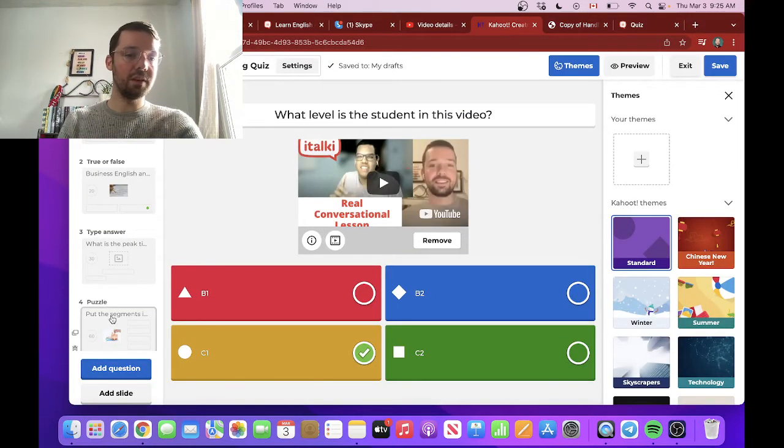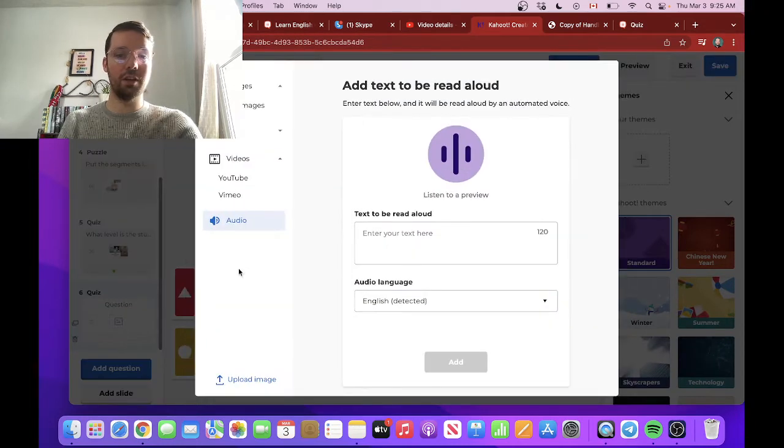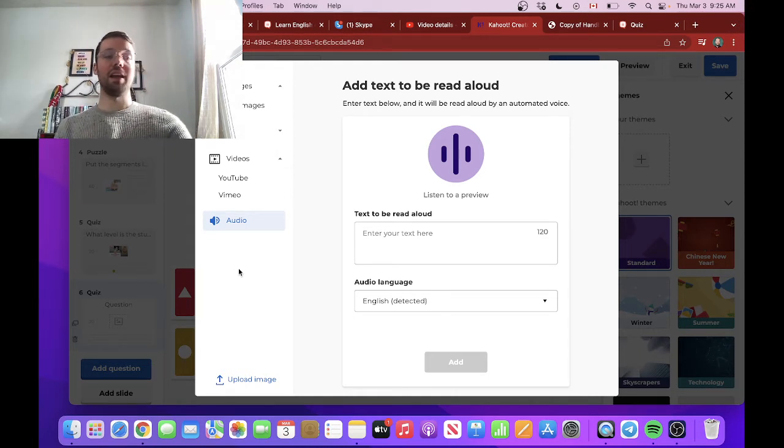The final function I'd say that's worth noting is just a quiz and audio. I think you need premium to have this actually. Personally, I wouldn't even suggest buying premium at the beginning. Like I don't have any regrets, but I don't think it's absolutely necessary for me even. One of the reasons why I bought premium is because I thought I would be able to record so my students could listen and answer questions.